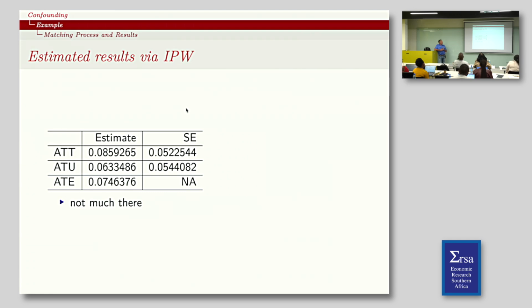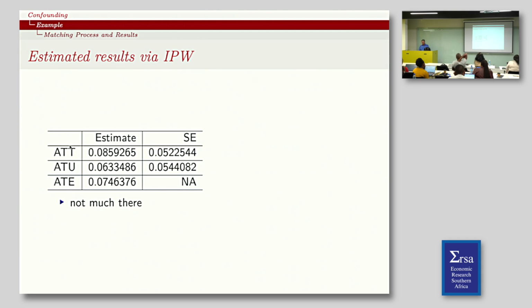So what does that suggest? It says that the cost of a child is 0.086 log points higher once we've done this correction. I don't know what that is in levels. If someone wants to do a quick exponential of 0.08, I'd appreciate it, but you don't have to. It's not a ton of rand, but it's certainly some rand. I'm not 100% sure why I lost the standard error here. I didn't go back to double check because I ran out of time.